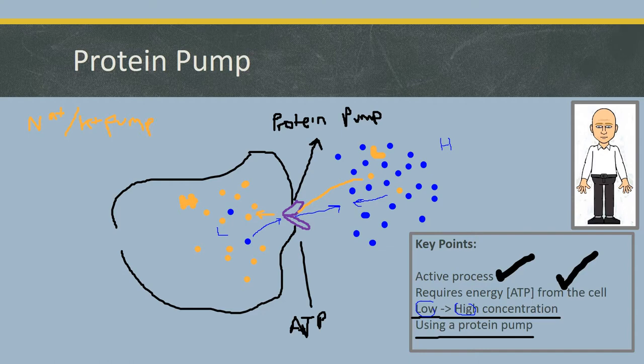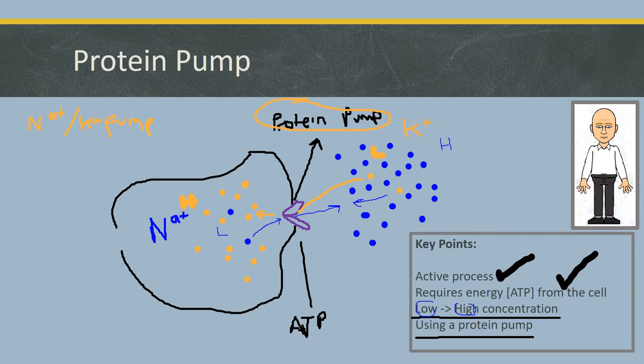This is one special type of protein pump, which exchanges sodium and potassium. So let me get this straight. The blue would be sodium, to get my head straight, and therefore we would pump sodium out, and the orangey would be potassium.